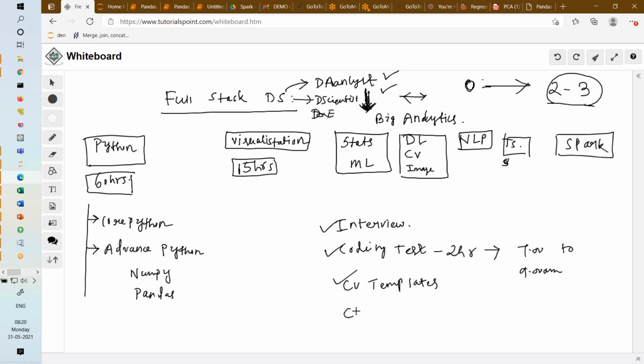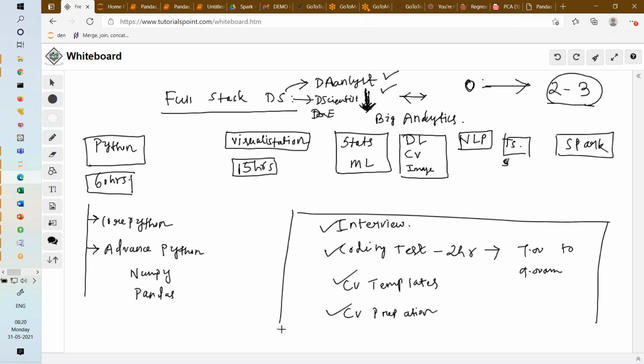Plus, I will tell you CV preparation tips, in the sense I'll take you through my resume and some of my friends' CVs and explain what projects you have practiced and how to write them in your CV. So these are the kind of cream things that you're getting, which I think you will not get anywhere. This is very important. You will not get these answers from Google. This is something only a real-time professional can tell you. The rest, I think, is a lot of YouTube content, many things you can learn yourself.